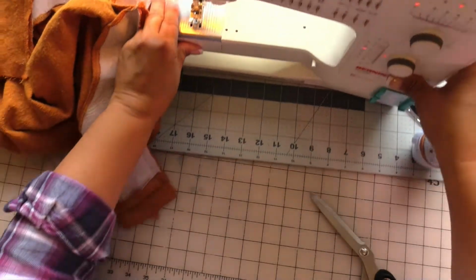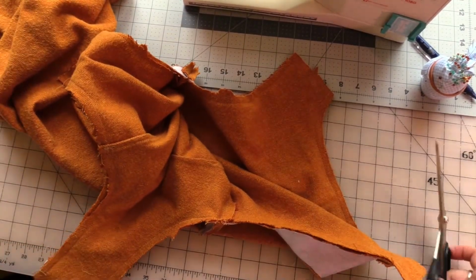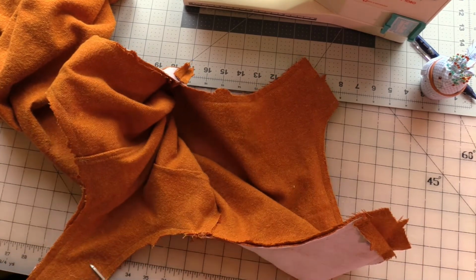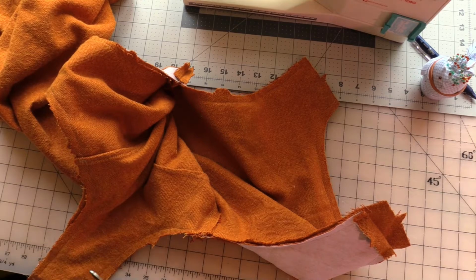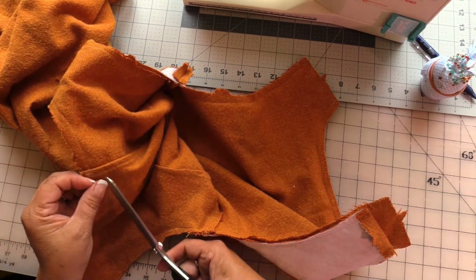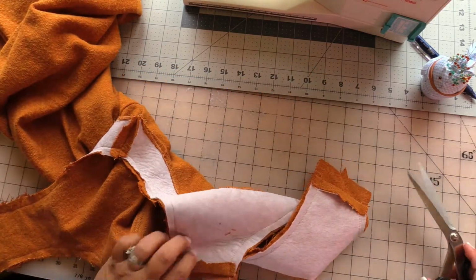We've stitched all the stitches. So the next thing I need to do is cut all the excess threads, which there will be several, like so, and like so. That'll be on the inside, so that doesn't matter, and that looks pretty good.